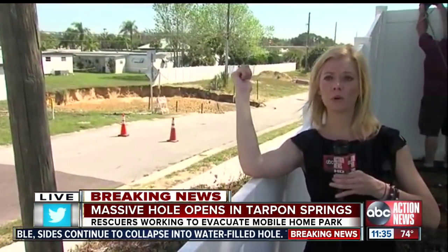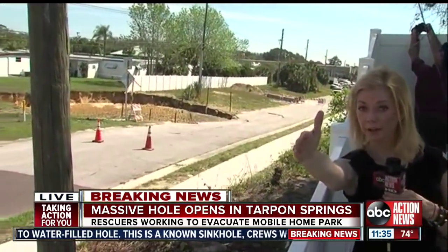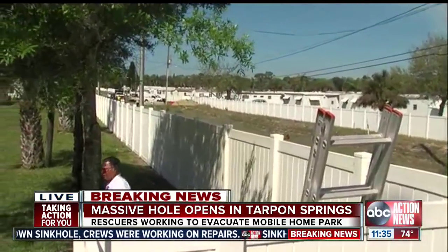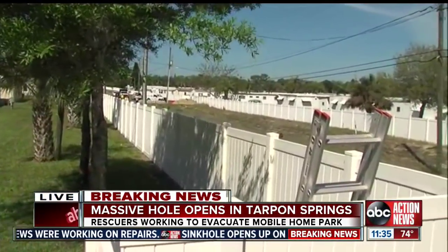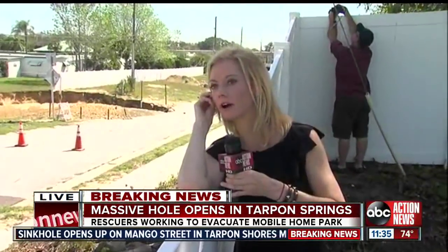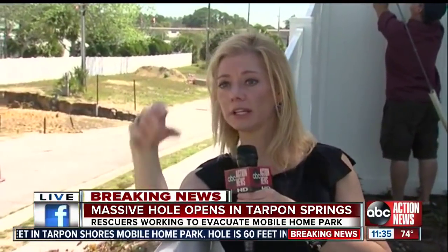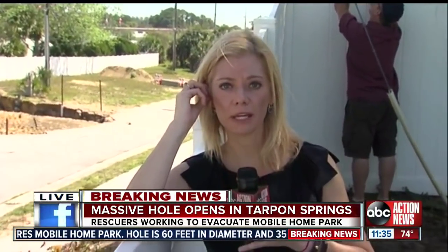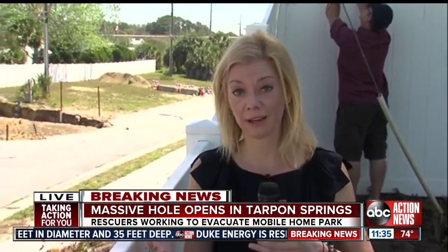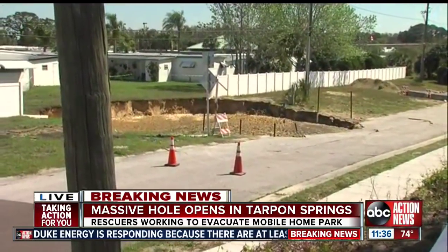Behind us, this road is shut down, the one that goes out to US 19 North. The through street here also goes out to another through road, which is what we came in on. So people are not trapped. They could get out if they needed to. We have quite a few construction crews out here, and a police officer standing watch, making sure people have the direction they need. So things are secure. They aren't letting people in, but they certainly would be letting people out if they needed to get out of here.